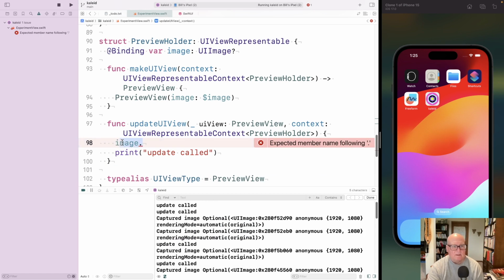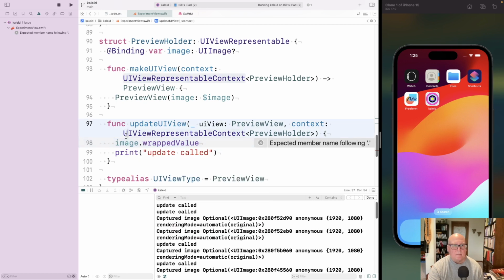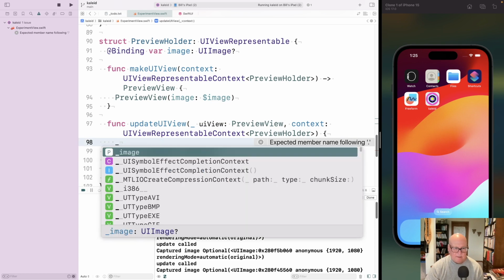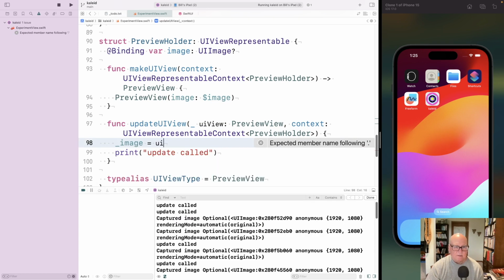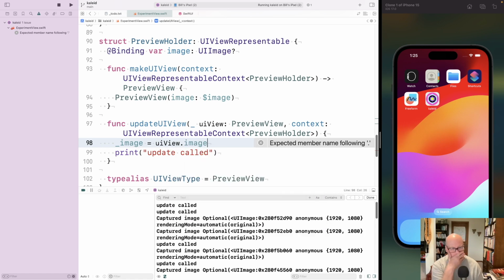Well, I think the other way is to reference this. I thought it'd be like image.wrappedValue. Oh, what did it say? Wrapped value defined unbindable, but may not be available in this context. I don't know if I say image equals UI view dot image. Cannot assign to property.